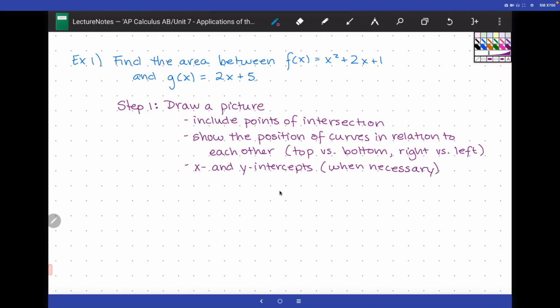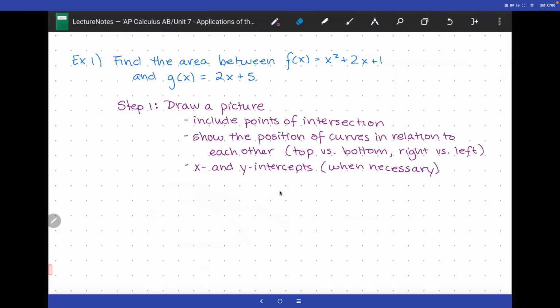It won't make much sense right now. What I mean by when necessary is when it's necessary to set up your integrals. Hopefully, by the end of all these examples. So, let's say you're not exactly sure what the shape of the curve is. Maybe it's not just a parabola or a line. So you don't know what the curve is. But one curve's above the other curve and you can find the points of intersection. I'm fine with something like this, literally. It just has to show so you can set up your integral.